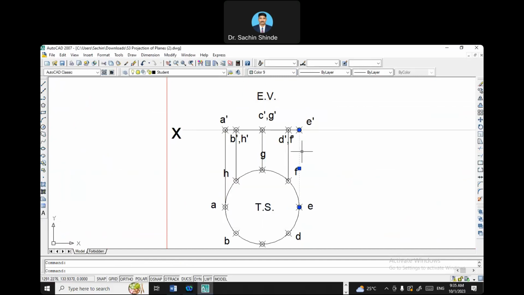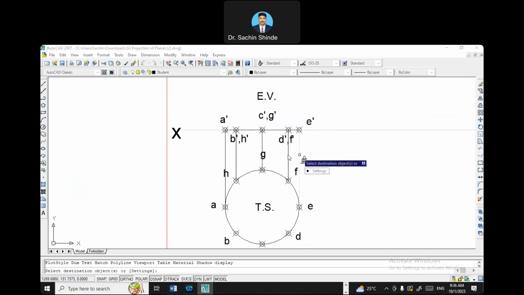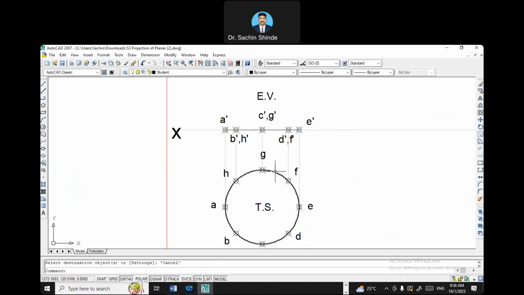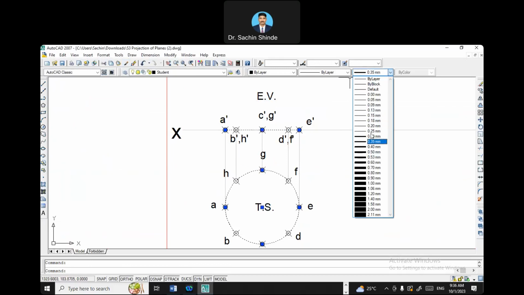So this selected line becomes color 9. Now you can change the property of the remaining lines in this fashion by match property. Also you can change the thickness of front view and top view by selecting and changing the thickness.